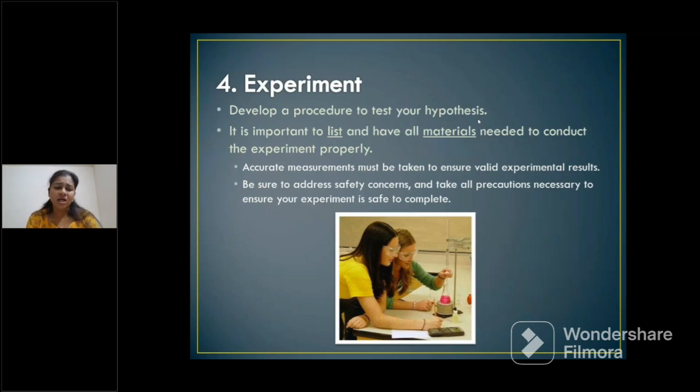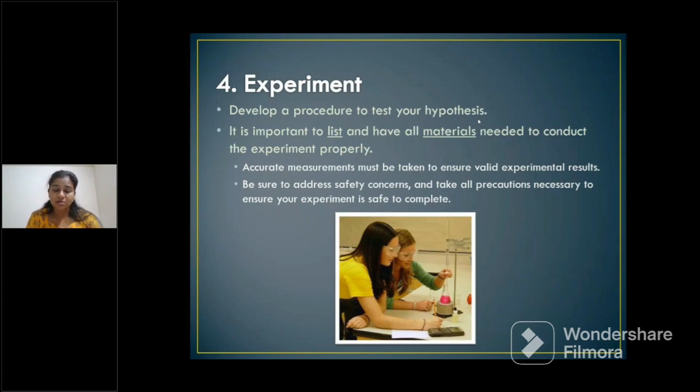I'll just give you a very basic non scientific example. Before we start cooking in a kitchen, what is the first thing that we do? We make sure that we have all the ingredients in place. If a few ingredients are missing, it is going to hamper the taste, the quality, and the outcome, the final cooked vegetable or whatever that you're cooking. It is going to hamper it. So this is something we need to keep in mind while doing an experiment in a lab.